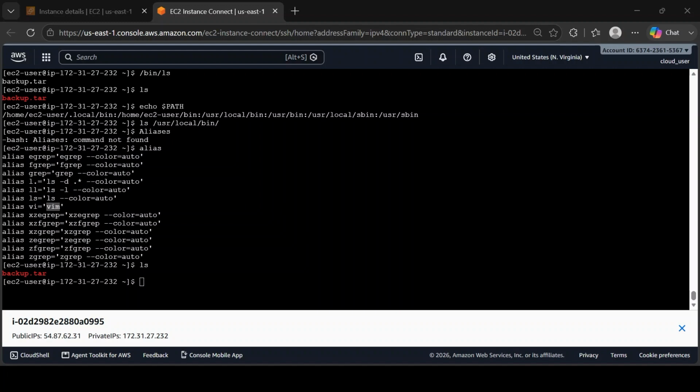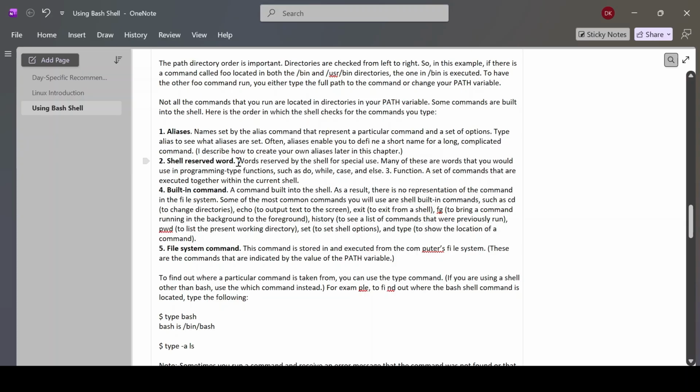And we have shell reserved words, words reserved by the shell for special use. That means something related to programming or automation scripts, for bash scripting. So we have do, if, while, case, else.